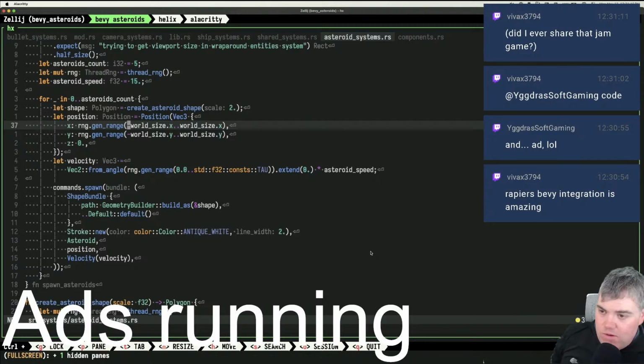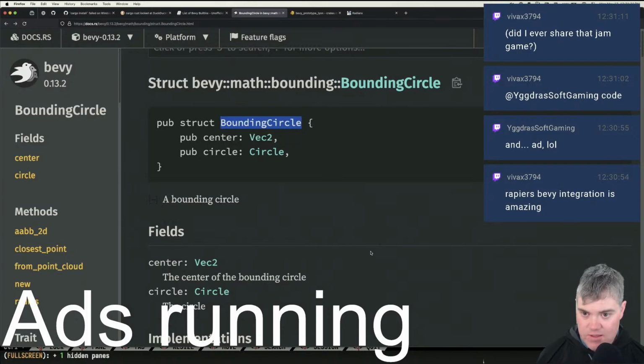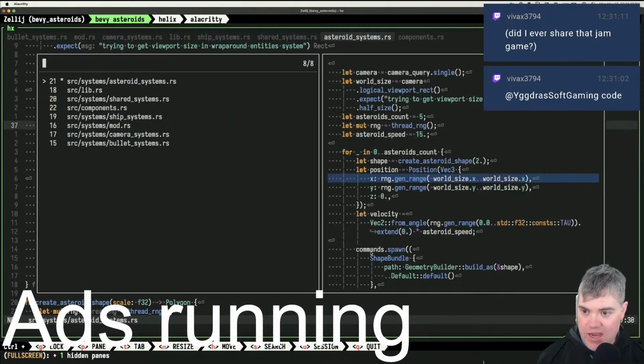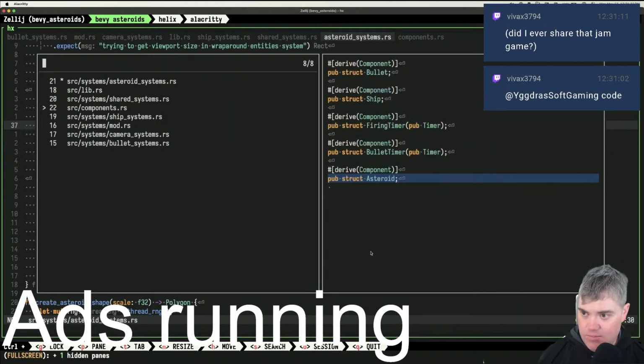Okay, so if I want the bounding box of whatever the bounding circle is, I need a component.